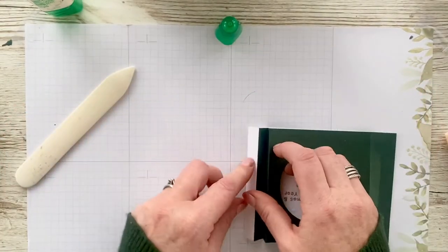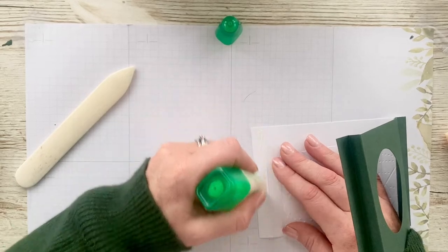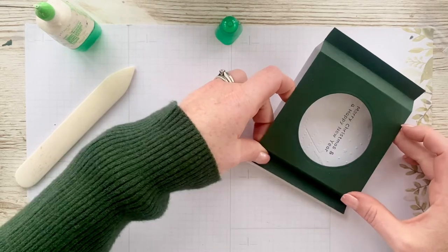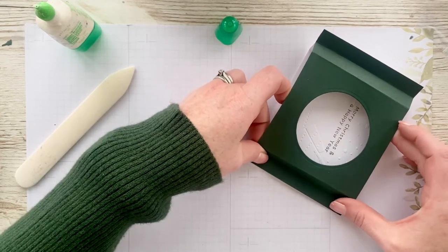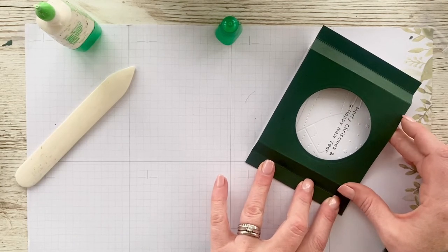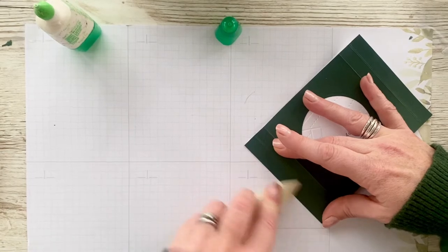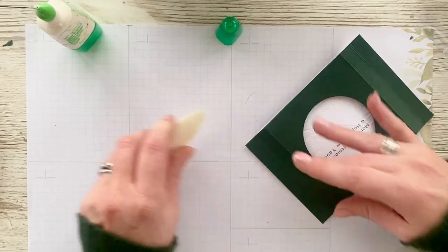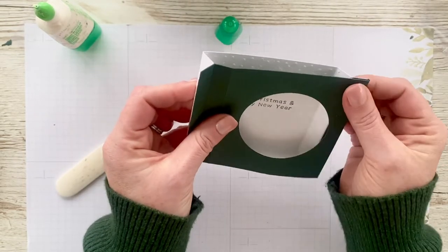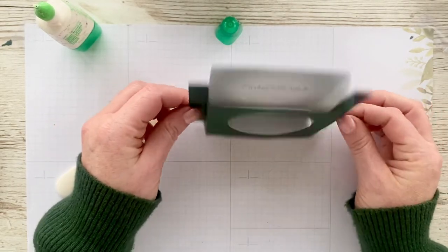Same on this side here. These little boxes — this size is ideal because it fits into your normal C6 envelope. That means you don't have to start making envelopes to fit it. Just press those together, make sure it's flush to each edge and give it a good press. That is basically the start of it. If you feel that it's flattened down any, just crease it up again — you can wiggle them around. So you can see that's your shape.